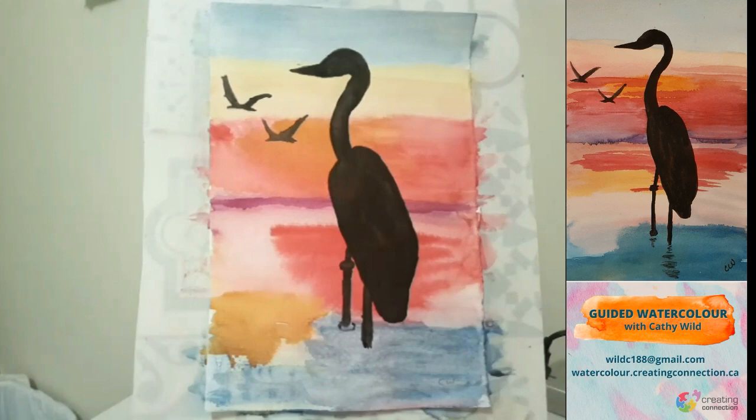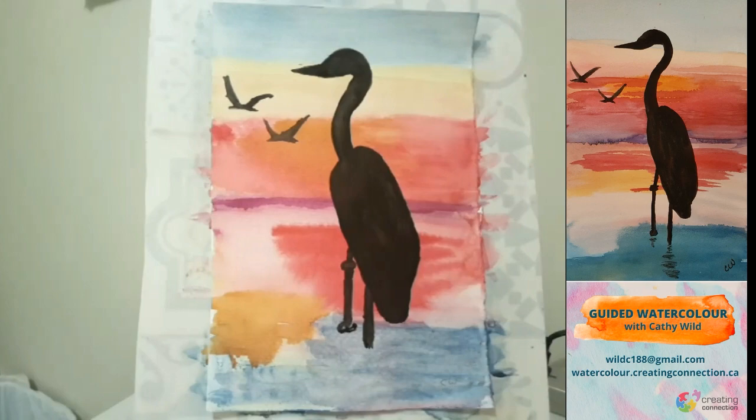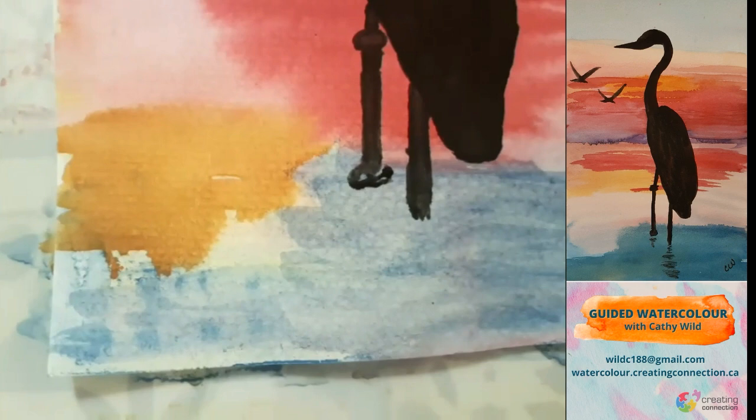Excuse me, Cathy, are you doing that with black paint? This is with black paint. I just did a little ring around the bottom. Yes, that is with black paint. Thank you. You're welcome. So there's just a little ring around the bottom.